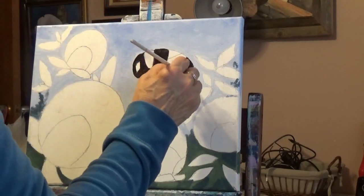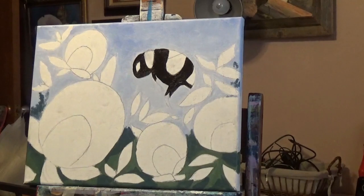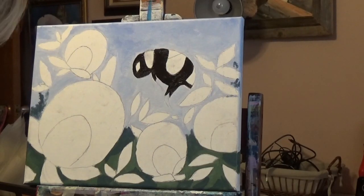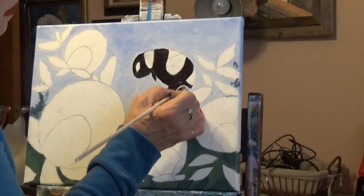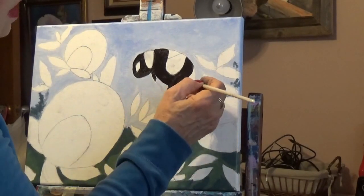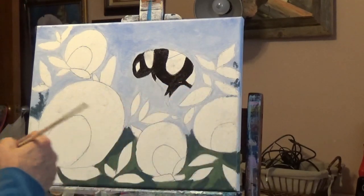Okay. Got that in there. Putting that in my water. Oh, he's going to look adorable. Now, rinse that out very well. I'm going into that light blue again, because right around his tail, I didn't get very close. I want to make sure he's covered up.